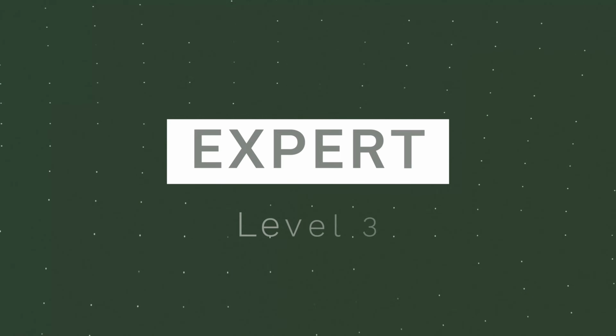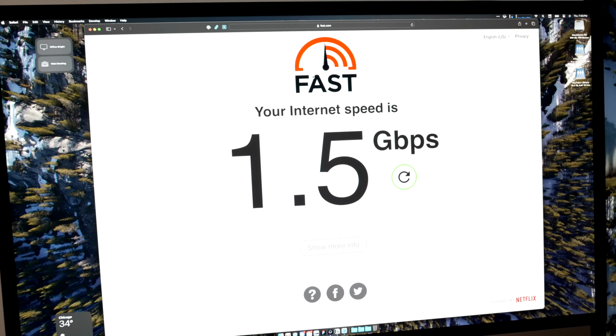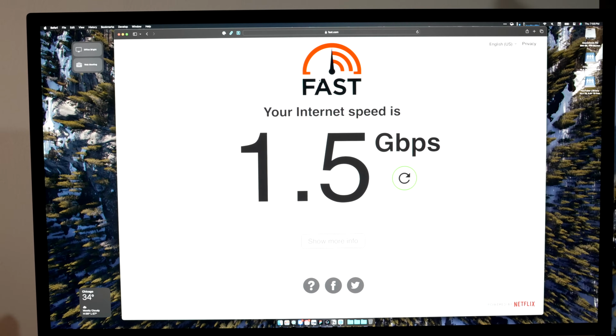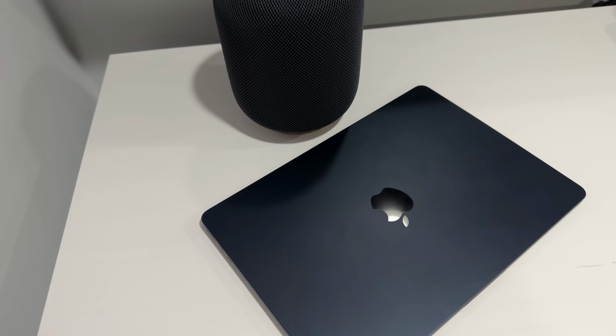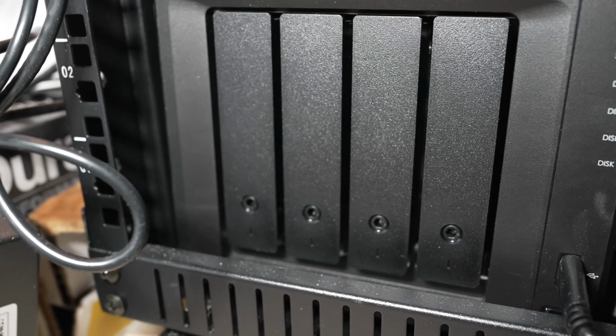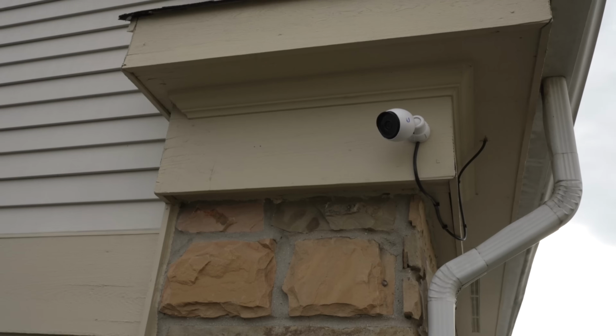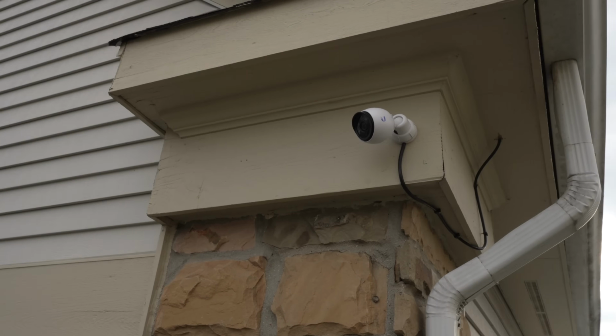If you have more smart home gadgets and maybe more people living with you, or your existing system is just getting old and feeling slow, or maybe you want faster internet speeds above 1,000 megabits per second to fuel your new MacBook or iPad, or you're getting into network attached storage and you just want fast file transfer speeds for files or computer backups or video surveillance footage.